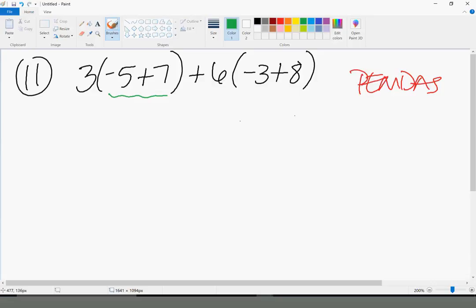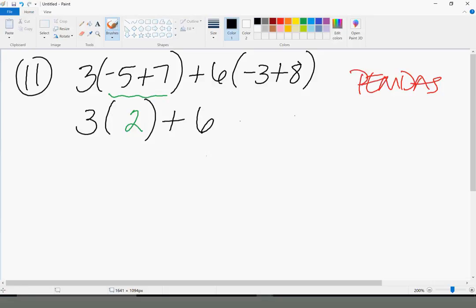-5 plus 7. So when you are adding integers, if they are the same signs, you keep the sign and just add the numbers. If they're different signs, you take the sign of the larger number and then find the difference between the two numbers. So this is -5 plus 7. So they're different signs. So that means we want to take the sign of the larger number. So the larger number is 7, so our answer is going to be positive. And so what's the difference between 5 and 7? 2. So -5 plus 7 is positive 2.